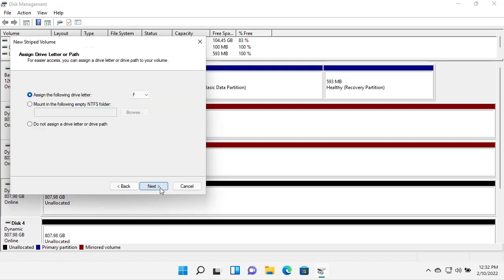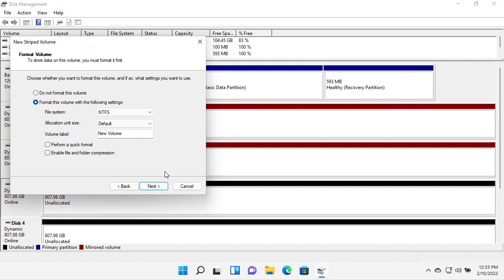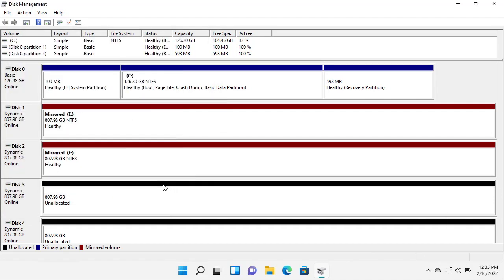To continue, I click Next and leave F as the assigned drive letter. After clicking Next, we again have the option to choose our file system, which I'll leave as NTFS, and I'll change the volume name to Striped. I'll select the option to perform a quick format again, click Next, and then Finish to end the process.